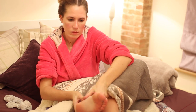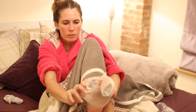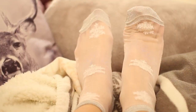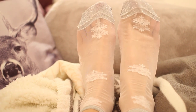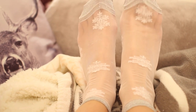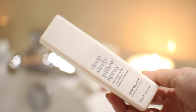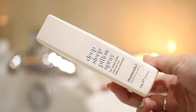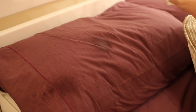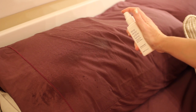I didn't even realise you were supposed to use a different moisturiser for your feet because your feet have different skin on them. This one is so good at hydrating and protecting my skin. If you really want an intense treatment, wear socks at night — these are actually the socks that I designed, you can get them from the Sock Shop. They're all Christmasy and all the proceeds go to Bullying UK and the Nottinghamshire Hospice. Then I'm going to use my This Works Deep Sleep Pillow Spray — it has lavender and chamomile to help you sleep. I've tried so many that are meant to work and this actually works.